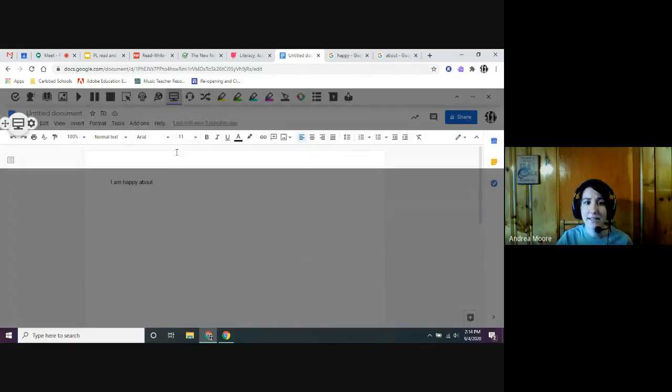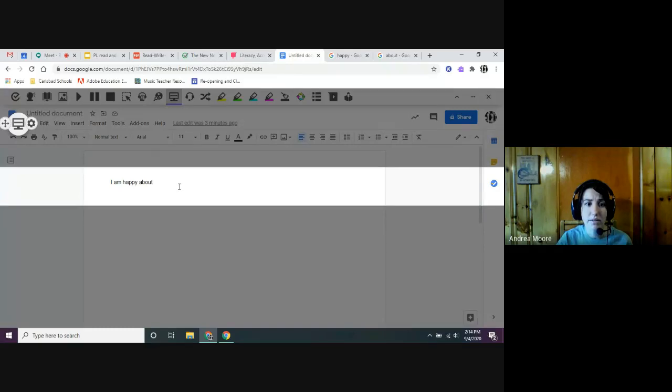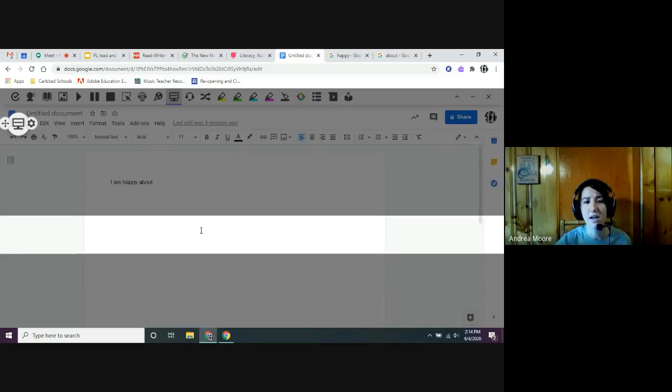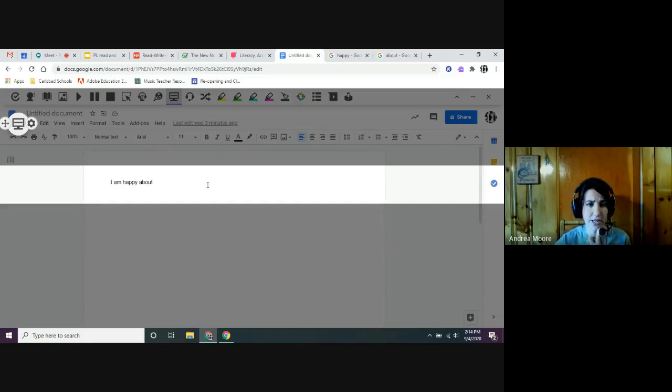I can narrow down on what I want to focus on, and I believe they had tools back when we were all kids where it was like a paper and it had, you guys know what I'm talking about, where you could basically do what this does, where you can drag it along and stay focused on your line of text.